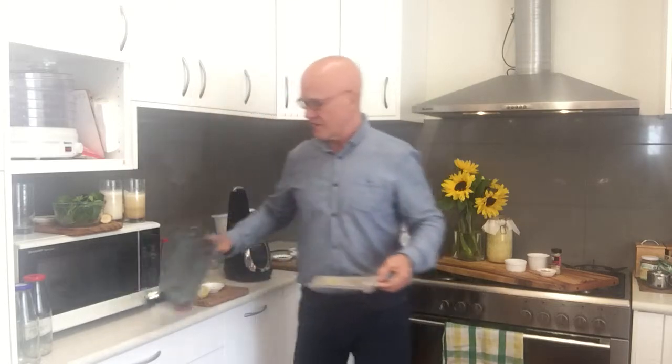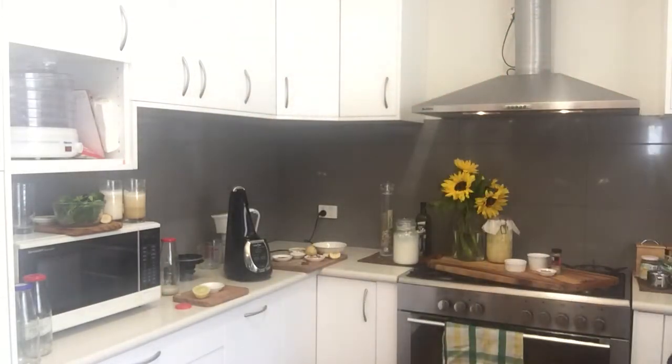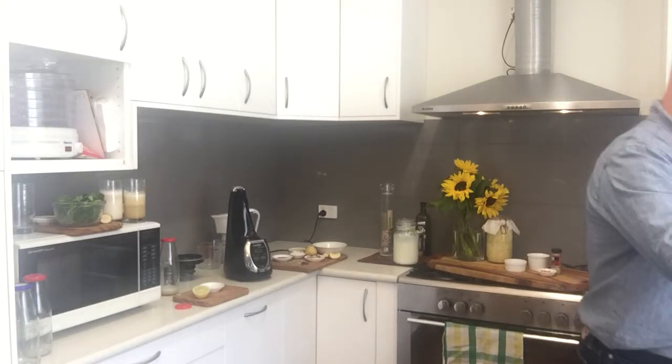I'm going to rinse these out really quickly. That's how simple it is. All you've got to do is run it around a few times, and it comes back just about new. Rinse off the filter, and all ready to go.